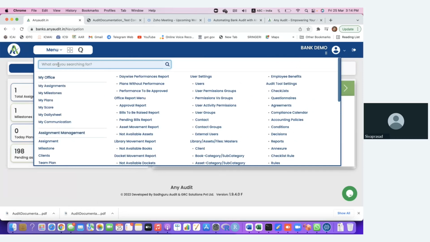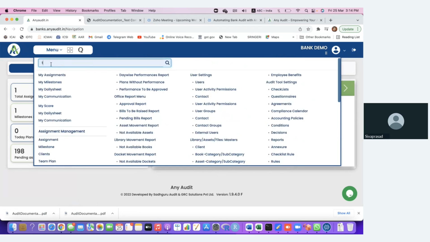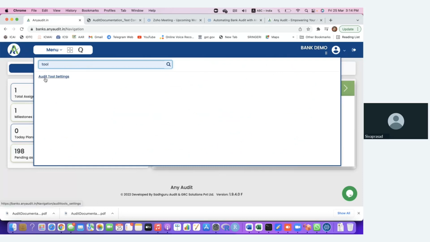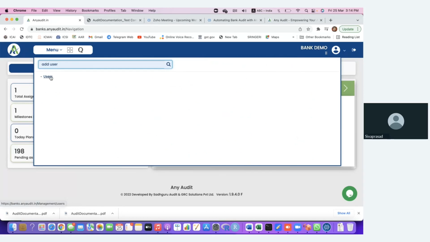Of course, what the shortcuts are and how to practice them, we will give as a user manual. Anyway, you can click on this menu and all the options will be visible. There is a search functionality, and I'm typing tool settings of audit. So this way you need not remember anything, just type wherever you want to go, and it will take you there. If you want to add a user, I type add user, that's it.